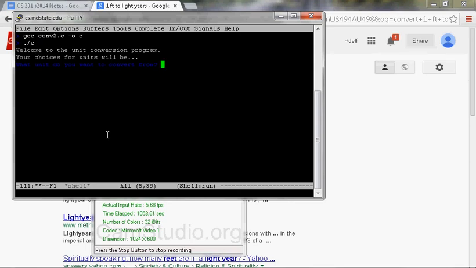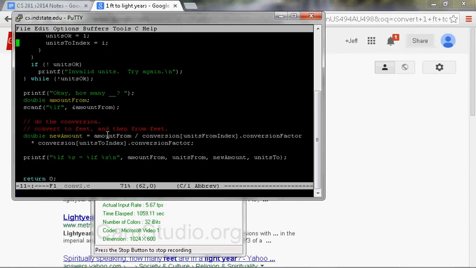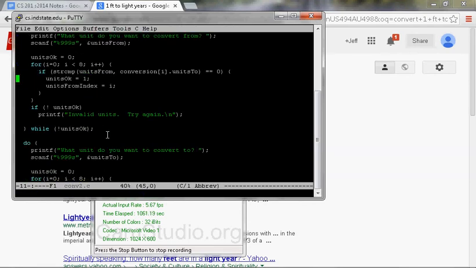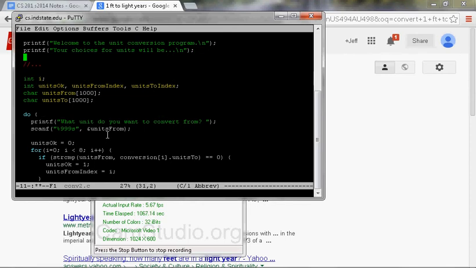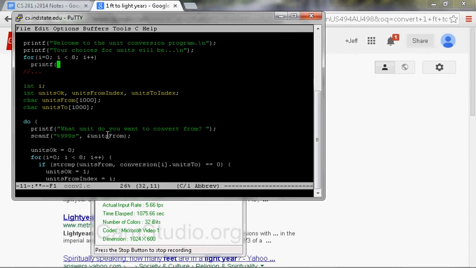Your choices will be, that's a mistake. Let's see what the problem is. I was supposed to print those, I think. Choices will be, so we ought to print these choices. And I just want to print off the choice there.